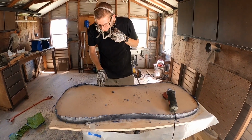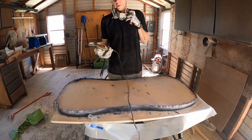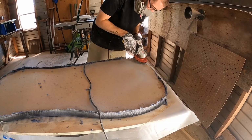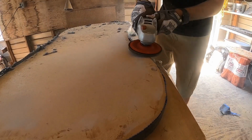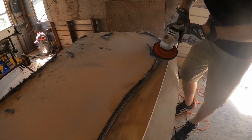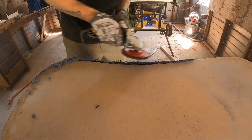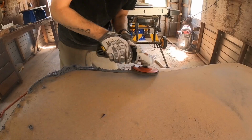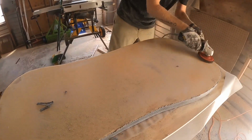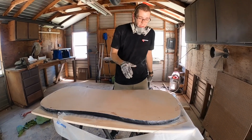Got to cut down to just a little bit above, maybe a 1/2 inch left. We're gonna use my little grinder here, and we have a 40 grit metal grinding pad on it. Should take pretty quick work of this. Once we're done with our angle grinder and our metal pad, it should look something like this.